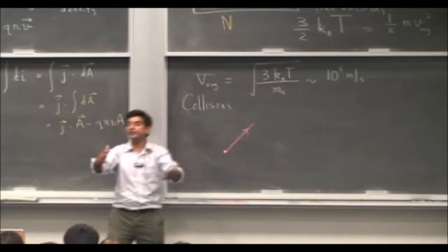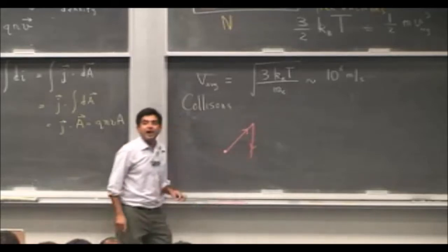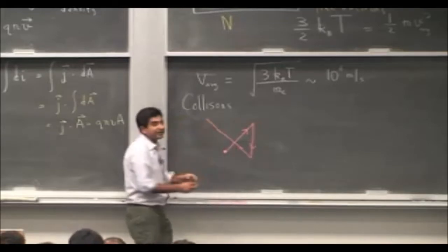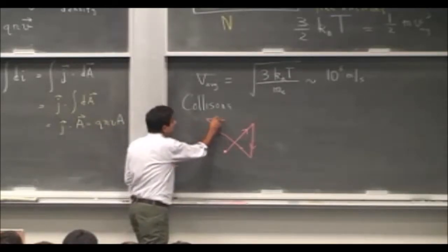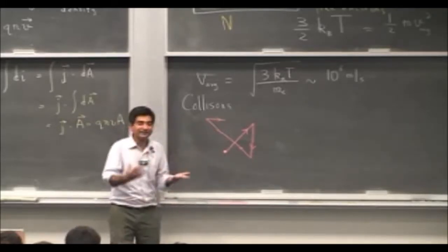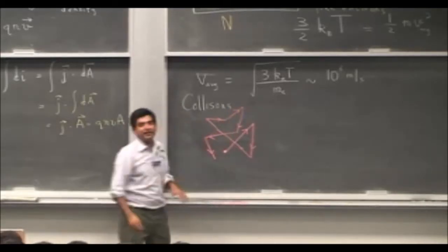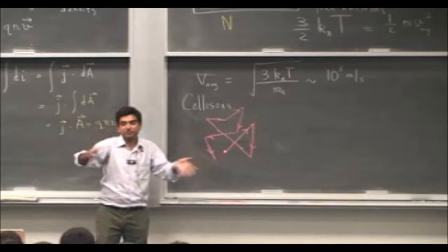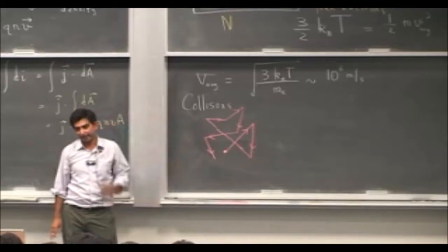After a certain period of time, it changes its direction because it has made a collision. After a certain period of time, it changes its direction again. It's well nigh possible that it makes a longer trajectory before it sees the next collision. So after it sees a collision, it changes its trajectory again. And it's possible that it sees another ionic core earlier this time. So it keeps on changing its positions. If you look at the trajectory of this electron, it's just meandering about an initial position, but it's actually going away from the initial position with time. This is what the trajectory of this single electron will look like per unit time.